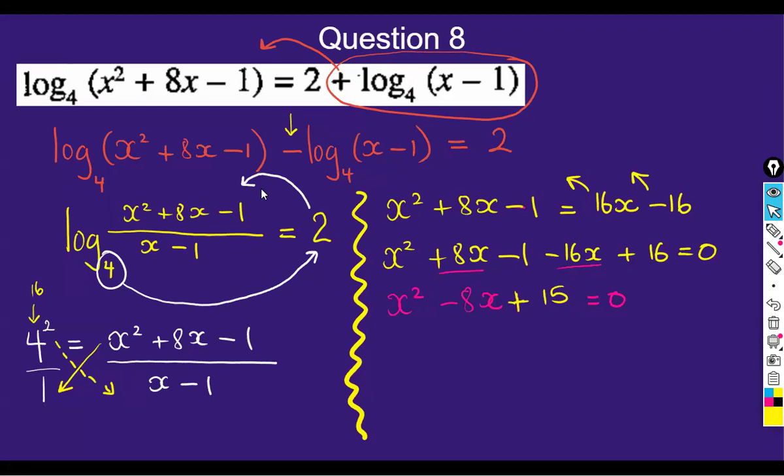So let's see. x squared minus 8x plus 15, I get x minus 5 and x minus 3. And this is what everybody was sending me, right? So x is 5 and x is 3, which is what the majority of the class was sending me. 5 and 3 is the final answer.